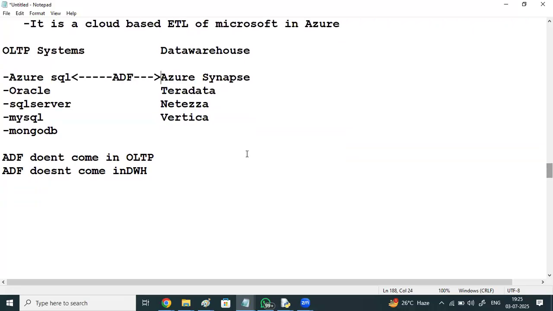ADF is an integration service between these two. I can say ADF is an integration service between OLTP systems and data warehouse systems.